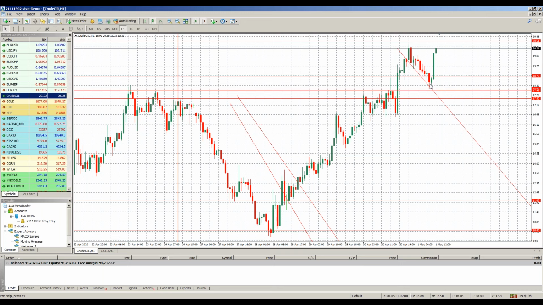Once the resistance is broken, it acts as new support, because whatever made it break the resistance, if that news still exists, production cuts in this case, then it should act as support to keep it from going back below that level. Okay, so yeah, Herman, it's retesting the resistance. So what can you put above this resistance level if it breaks through to a high enough standard for your liking? What kind of pending order buys if it breaks the resistance?